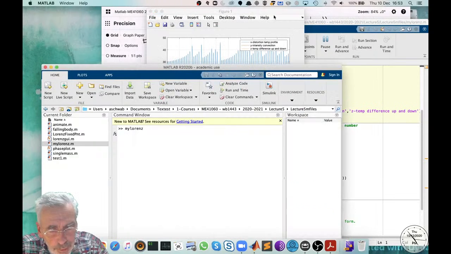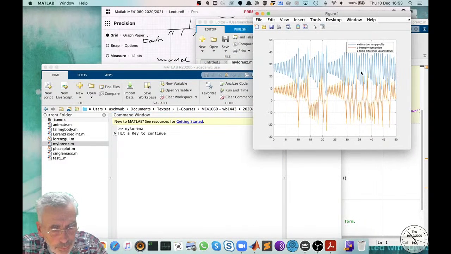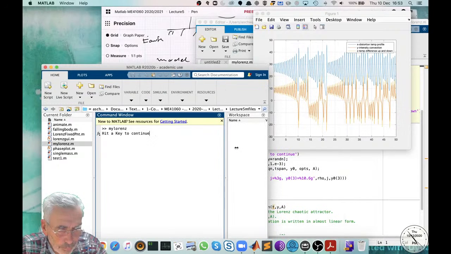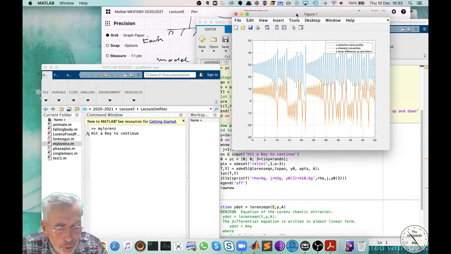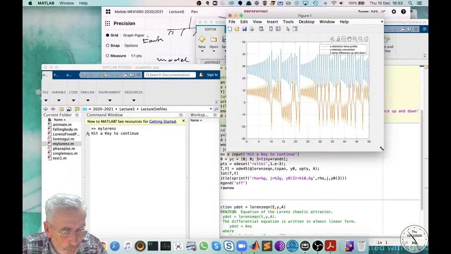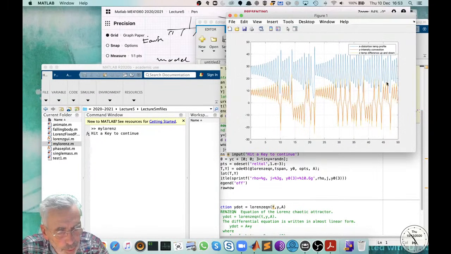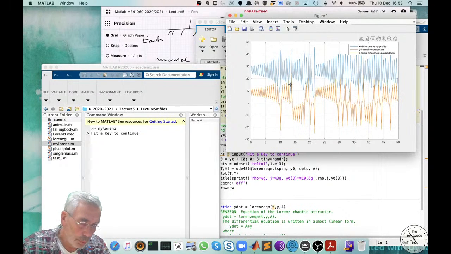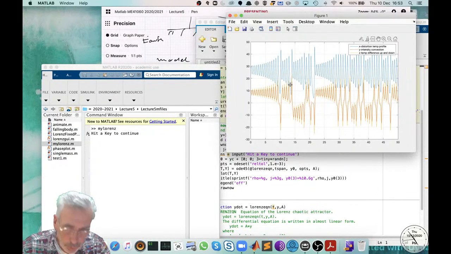Yeah, so we get a solution here, right? And I have to make this a little bit smaller now. Yeah. So we have here nicely a solution with all the variables, with the distortion, the intensity, and the temperature difference up and down. And we see, growing, oscillating, and then it's non-periodic, and that's because of the non-linearities, of course, but we knew already that.